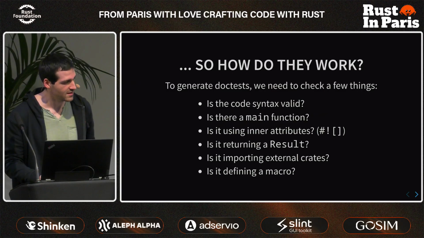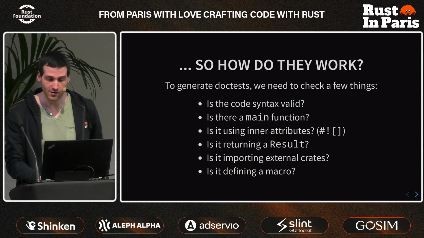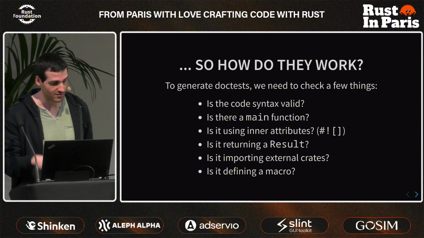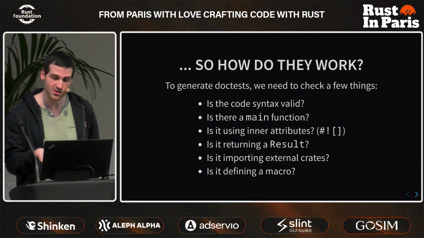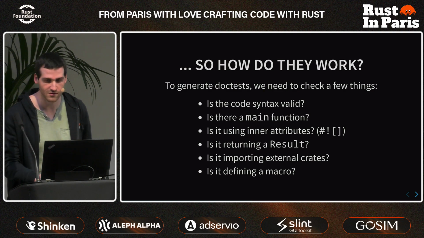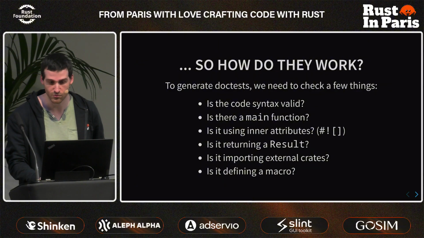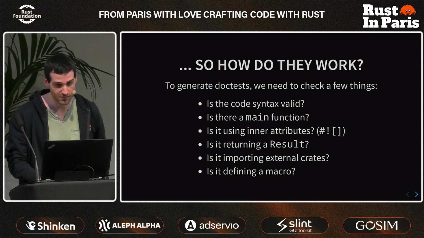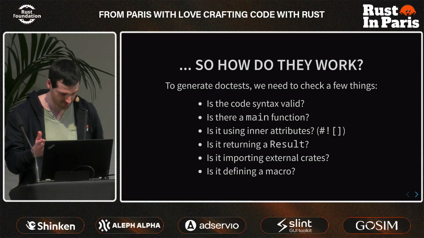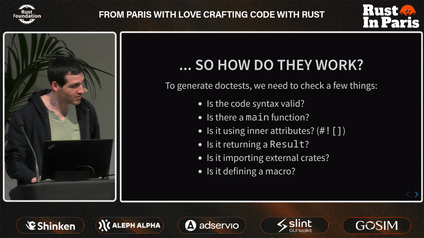It's terrible. Is it using inner attributes? Because if it is, we need to actually handle it. Because again, we are generating a function. So if we have some inner attributes in this function, it might not work. So the easiest way to handle it is to move it to the top level. Sometimes it works, sometimes it doesn't. If it doesn't, we add a case in rustdoc to handle this new case. You're welcome.